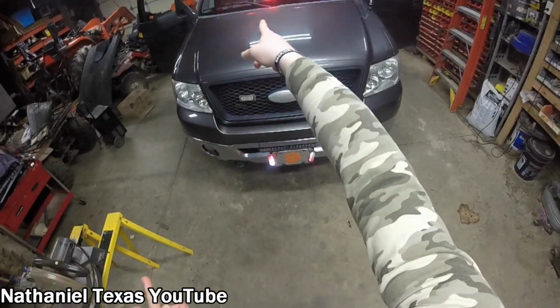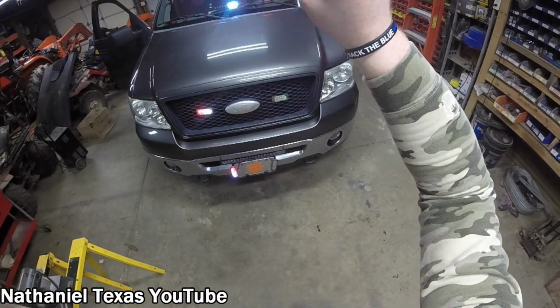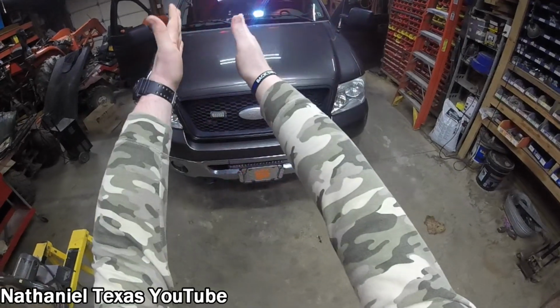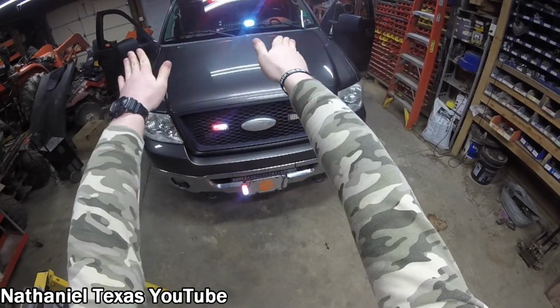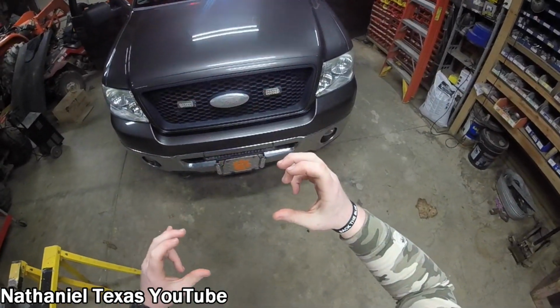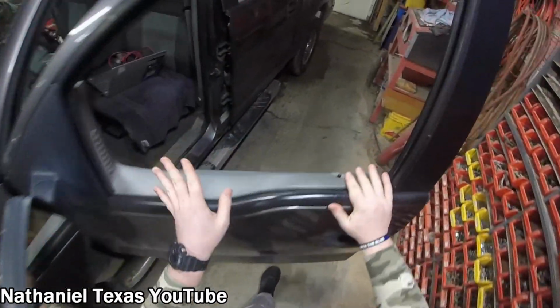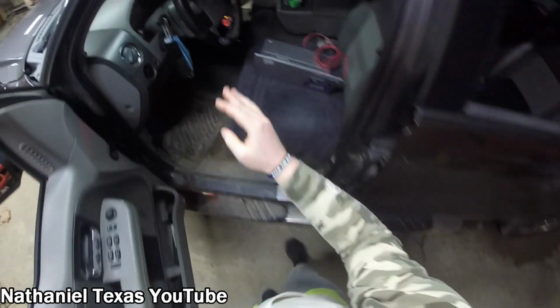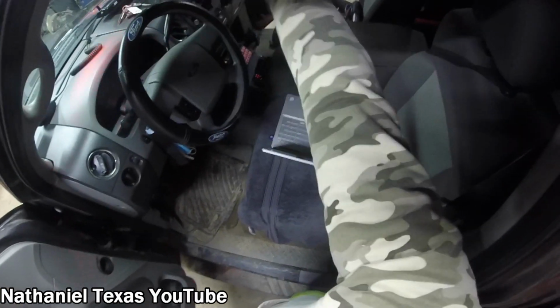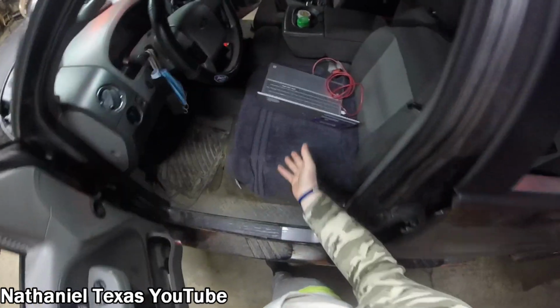Not pleased with that passenger light whatsoever. Ford is so stubborn. The passenger side bracket doesn't look like it from out here, but if you're inside looking at it close up, it's not level like it is on the driver's side. The driver's side is perfectly straight, but the passenger side is crooked. And that's because the roof's different. You can't see it, but it's different. And I just don't understand that.